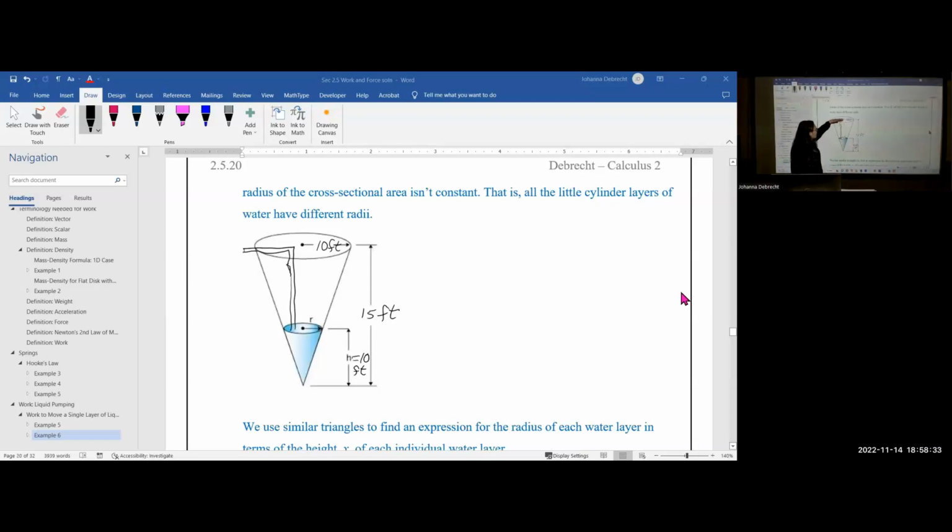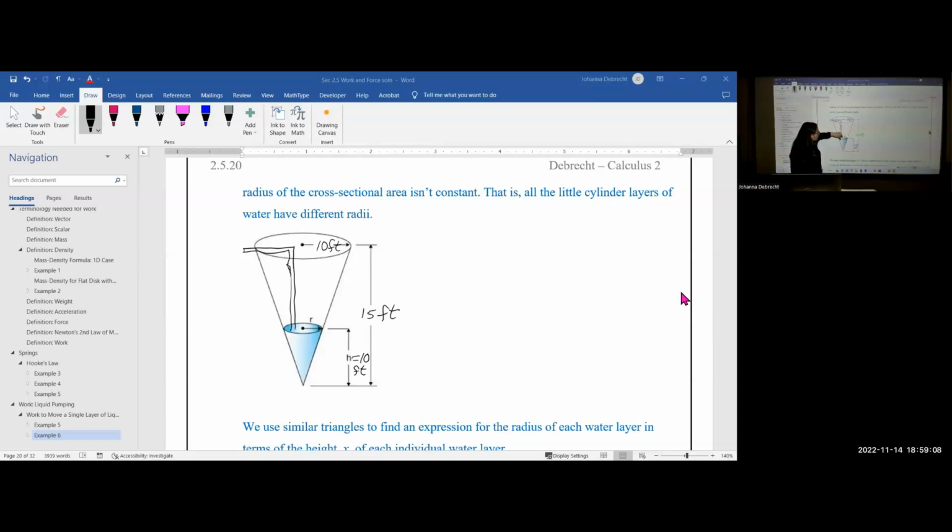So here's what we've got. We've got a conical tank with the apex down. We can see the radius of the top of the tank is 10 feet. But the radius further down is not going to be 10 feet. It's going to be much smaller than that. We know the tank itself is 15 feet tall, and the outlet pipe goes out right at the top edge of the tank. Now, right now, we know that we have water between 0 feet and 10 feet. Obviously, this is not to scale. I should have colored in a little bit more.